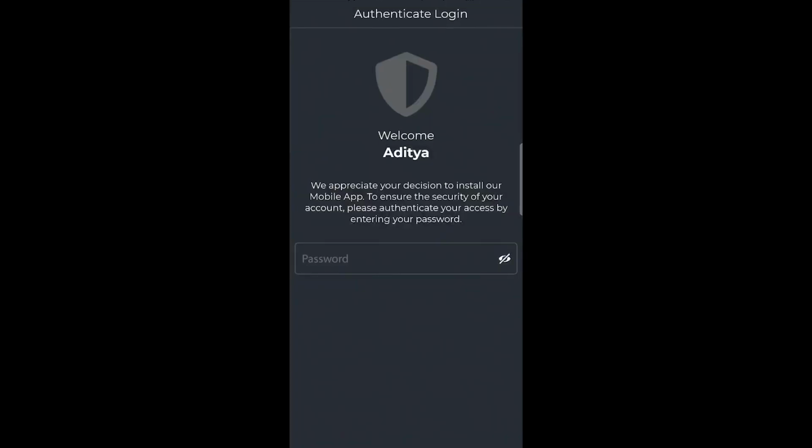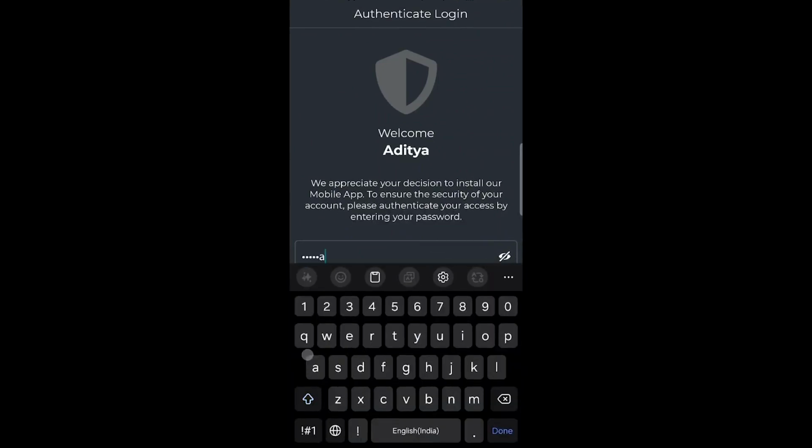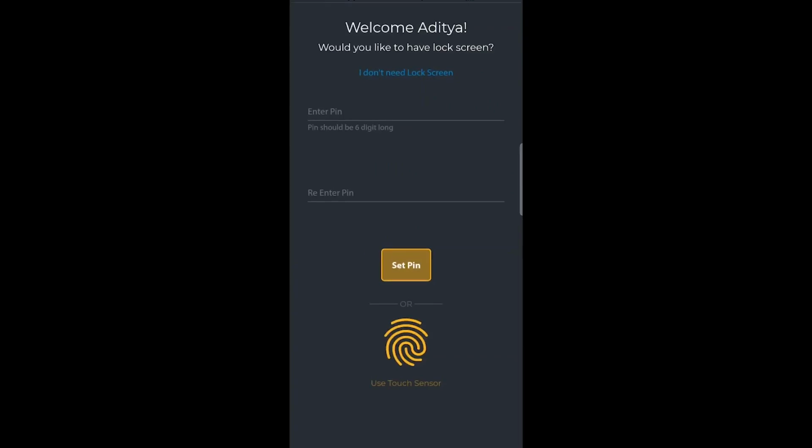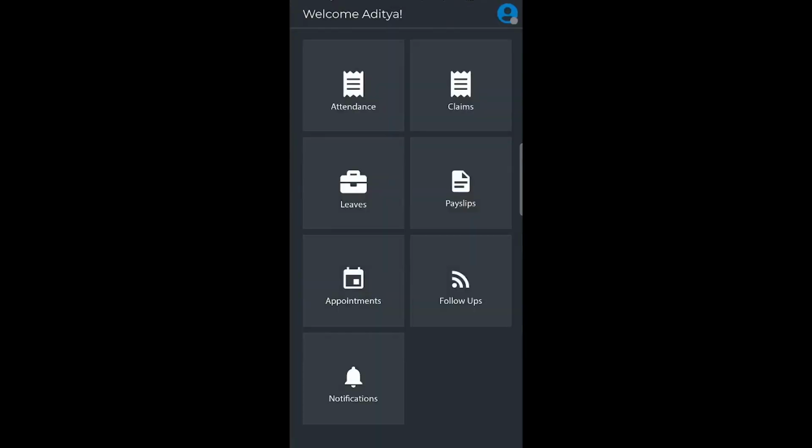When logged in, here you can see the mobile app login page. So here I logged in as this employee, and I will enter my password and click on Done. Now when we're logged in, here you can see different module icons are visible on the landing screen. From here, we can punch attendance, book claims, apply for leave, and see notifications once our leave requests are approved. Or if we've submitted any claims, we'll get approval or rejection notifications here.